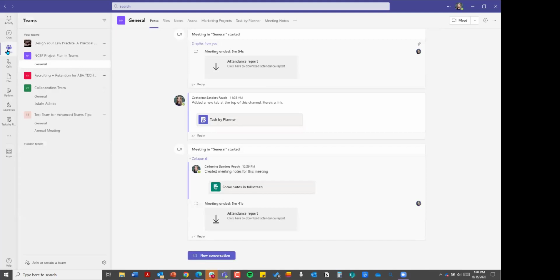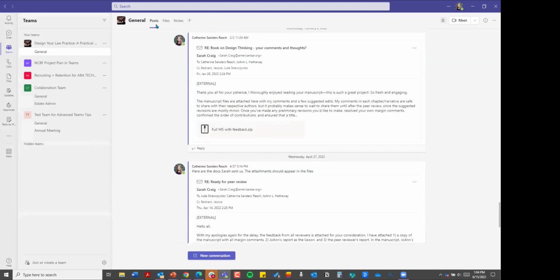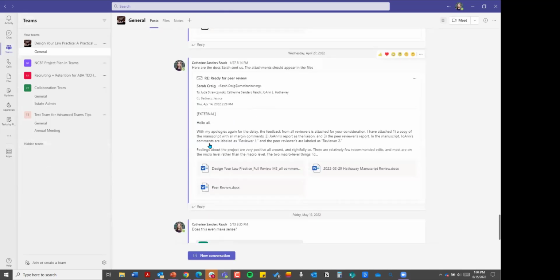By the way, remember when I said you could invite people from outside the organization? This particular workspace is all people outside the organization. So one of the things that happens is this person is not in the team. When she emails me, I forward it from Outlook into here. And there's a button in Outlook that says send to Teams. So if you're working on matters internally and you get an email from a client and you want to push it over into the Teams chat so everybody sees it, then you just click send to Teams from Outlook and you can move that email.